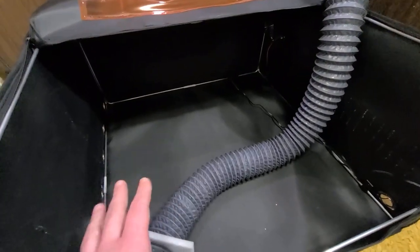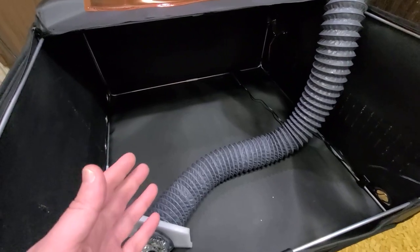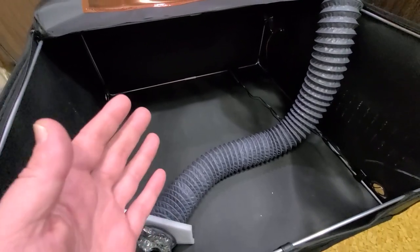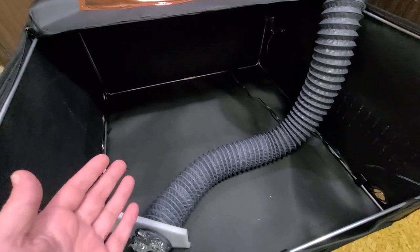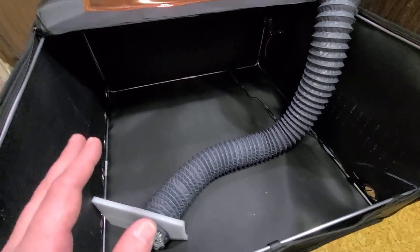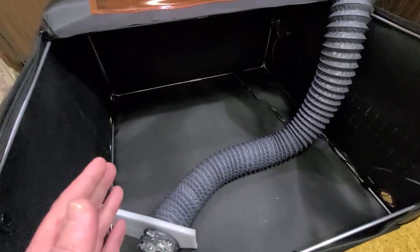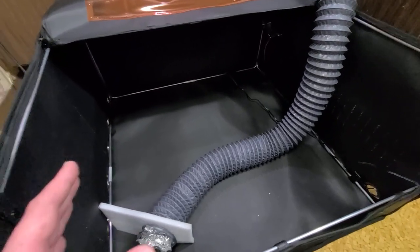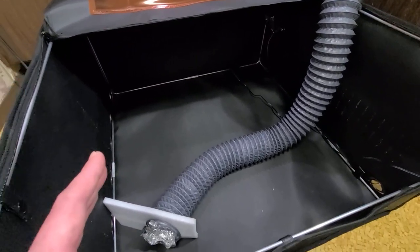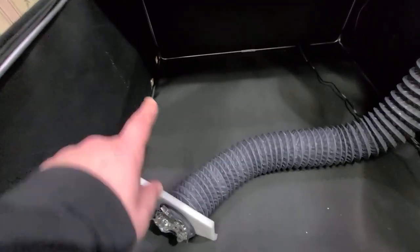The fumes are just terrible from a laser machine. You know, I've been burning a lot of cardboard, and there's the smell of burnt cardboard, and then there's the smell of burnt cardboard that's been incinerated by a laser. It's really pretty stinky. I've seen a lot of videos, and I don't think people have an appreciation of how carcinogenic and caustic the fumes from any type of laser machine are. So it's really absolutely necessary.